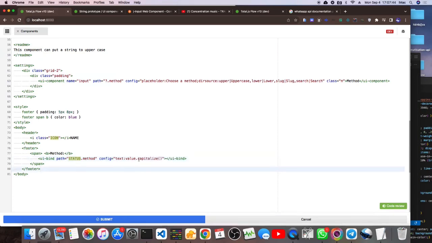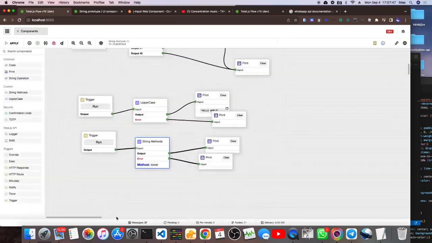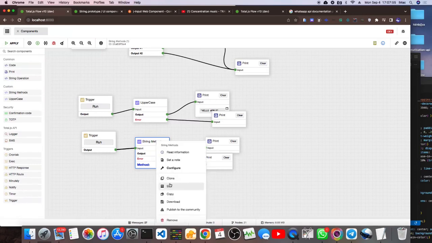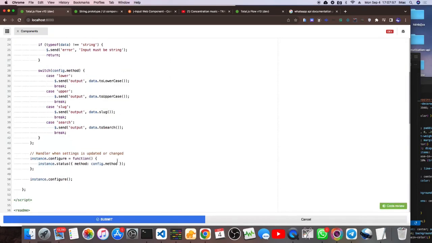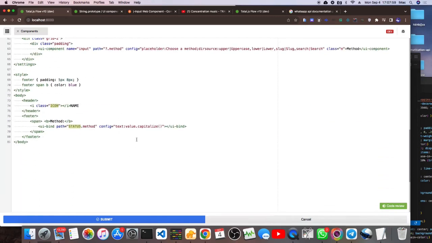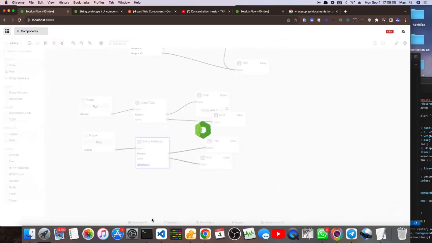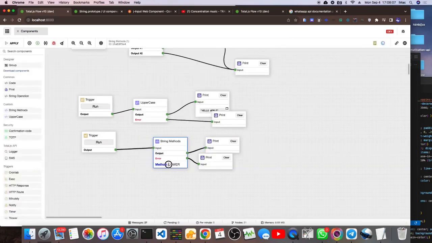Okay, let me hope that it is going to work. Yes, it is not working. It is not working because this string is not a server side string. But this is not a problem to me. I can put everything into uppercase. Okay, this is going to work too. To uppercase. If I save, as you can see, everything is okay now. Nice.